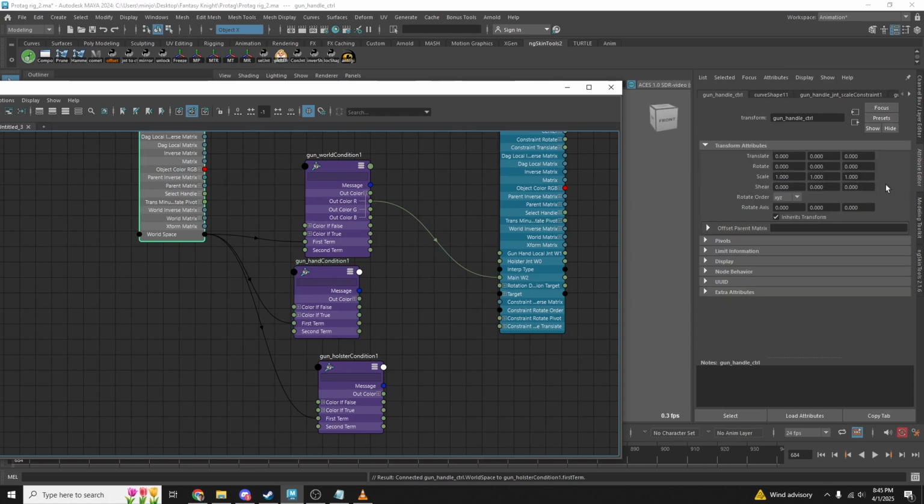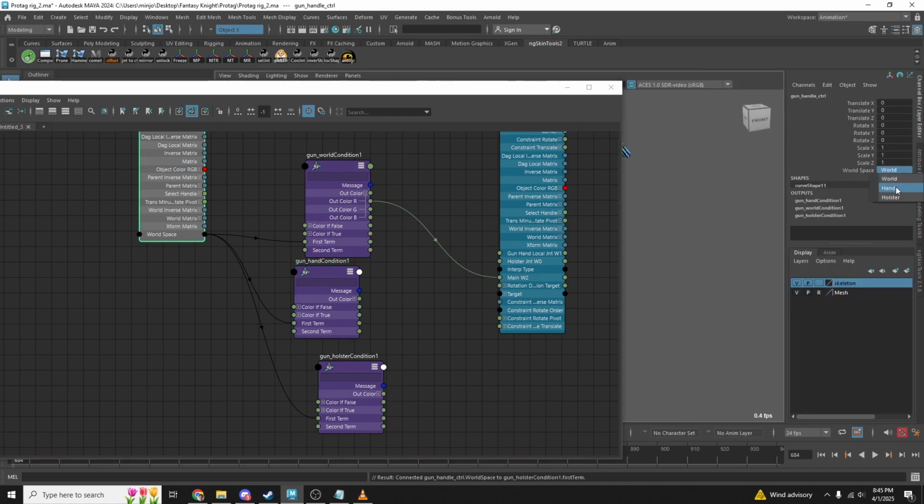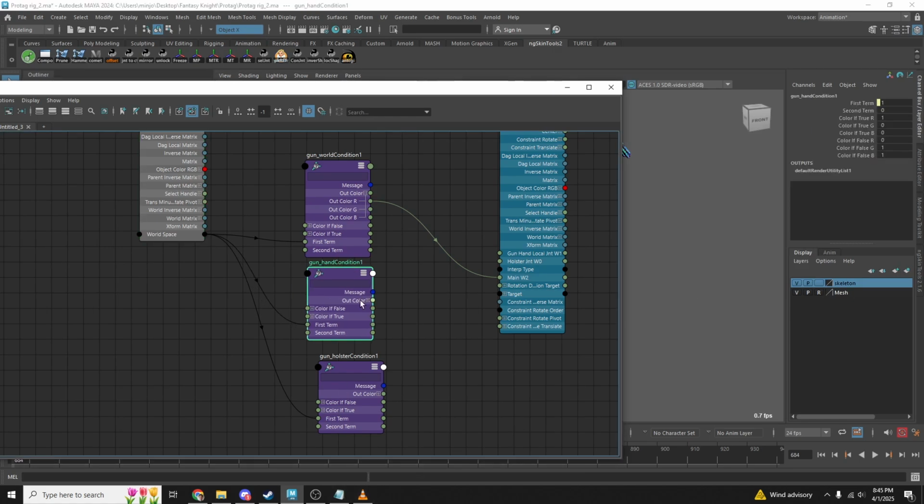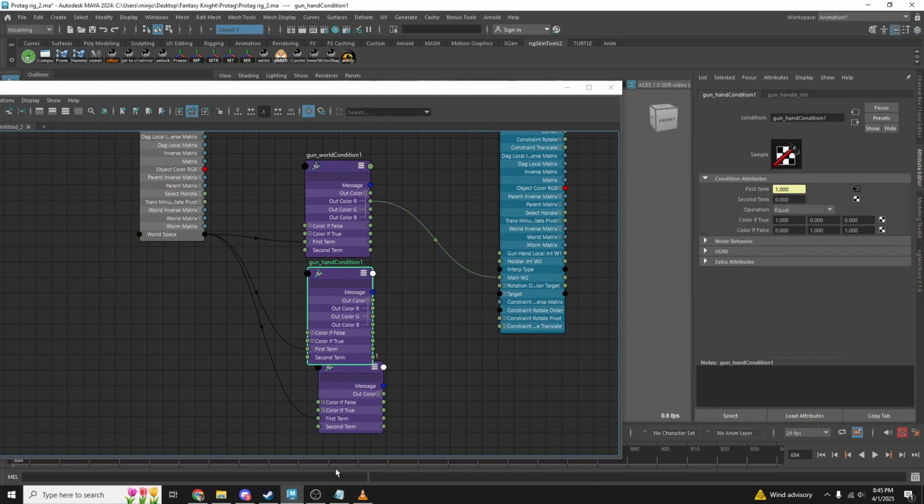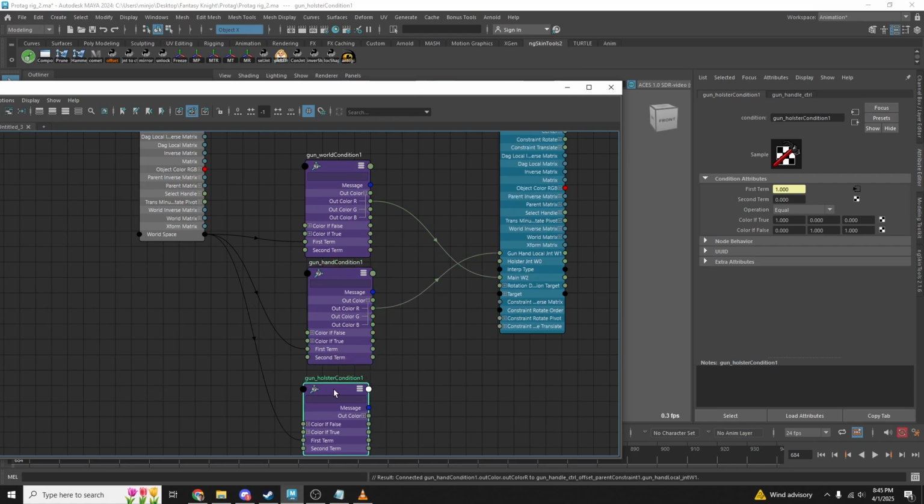So if this is hand, I feel like I already explained this, but again, hand is 1, so if it equals 1, then that should be 1. And this is hand. It's this joint for me.